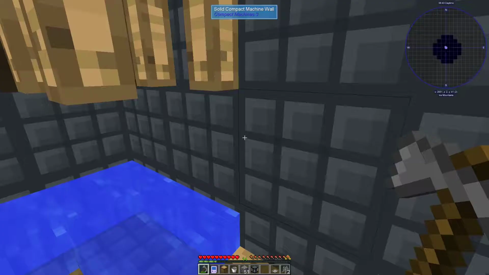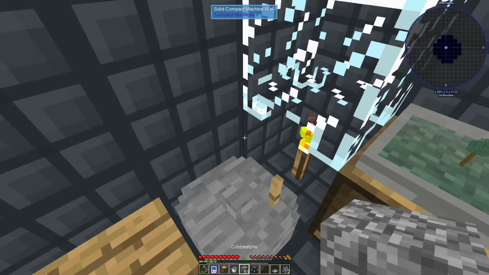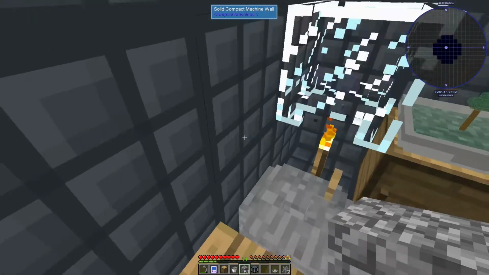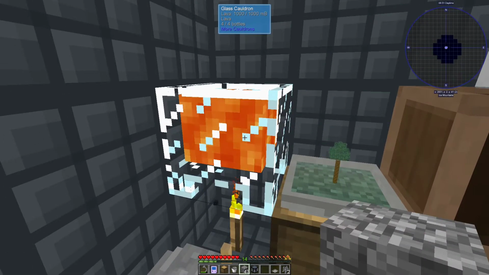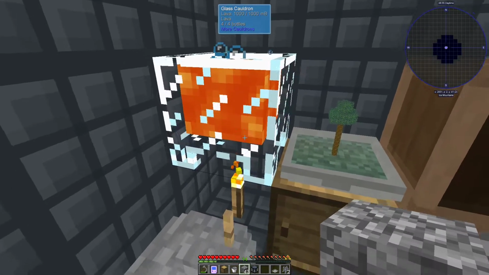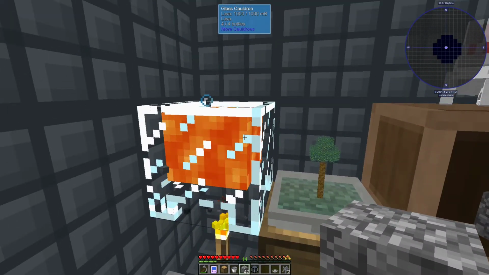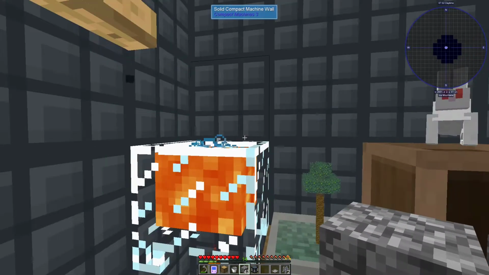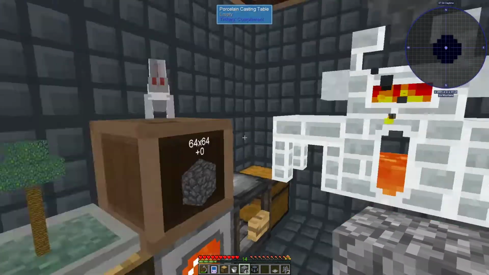So lava. I can show you how to create lava really easily. In this pack, all you need to do to get lava is put a torch underneath any cauldron, and then you just right-click it with cobblestone, and that gets you your lava. Wooden barrels burn. These glass cauldrons do not. Stone cauldrons do not. There's a whole bunch of other cauldrons that will not burn, so if you use one of those, you should be fine.